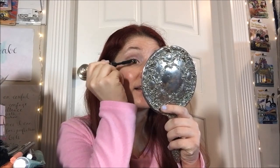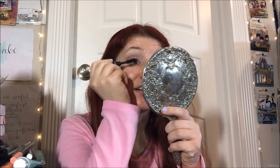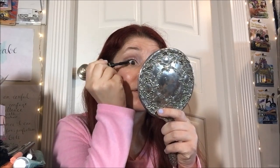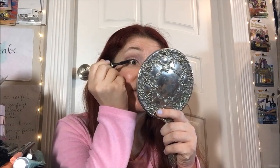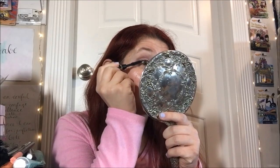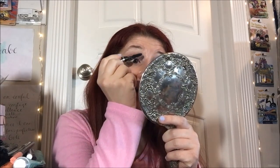Wow, heck yeah! In a single coat, I am honestly shook. I didn't even remember to curl my lashes before starting, and there's actually this significant of a difference just from this. My mind is blown. There's one little bit that clumped that I'm trying to clump-bust here, but most of it's pretty good at not having that issue.